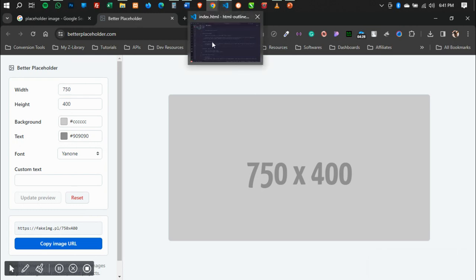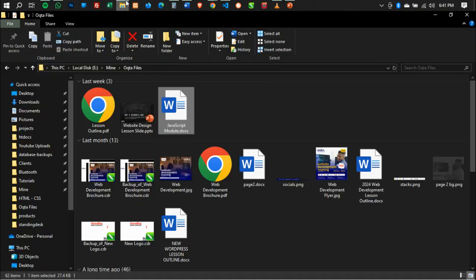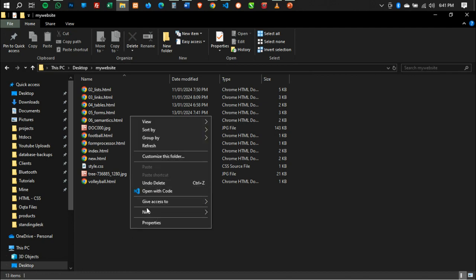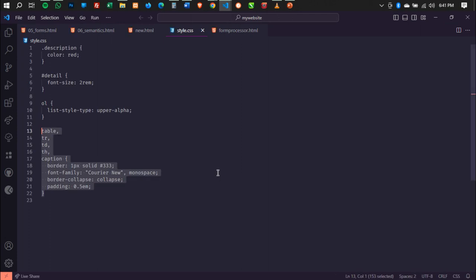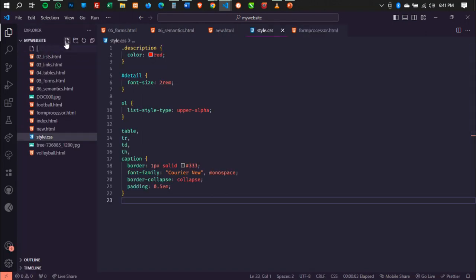Then I come onto my project folder, so let me open my project folder. That's the folder we've been using all this while, my website. Let me open Visual Studio Code, and then let me create a new file and call it 07 image resources, so let me make it resources.html.